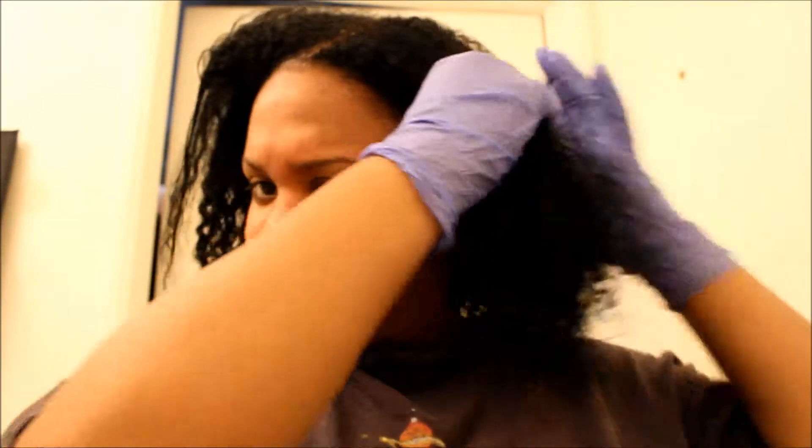I'm back, and as you can see my hair is about 75% dry. It feels wonderful, soft, smells good. Now I'm just going to start the next part of the process. I'm putting on my gloves — it's not a necessary part of the process but I do like to do it; I think it helps you not scratch your scalp. Now I'm dividing my hair into four sections — doesn't have to be perfect, just roughly four equal sections.